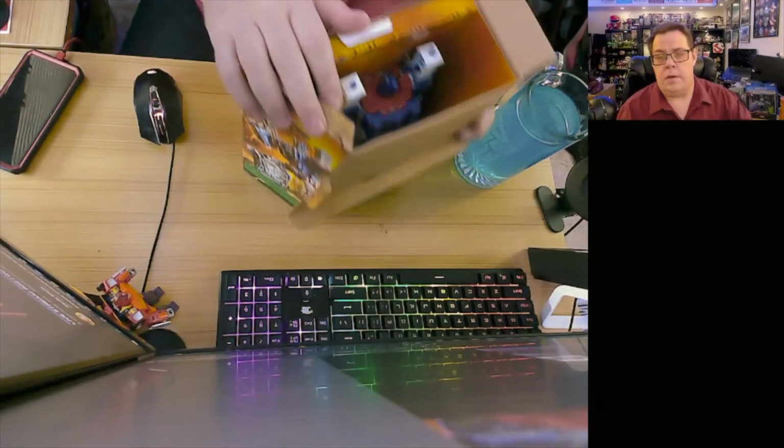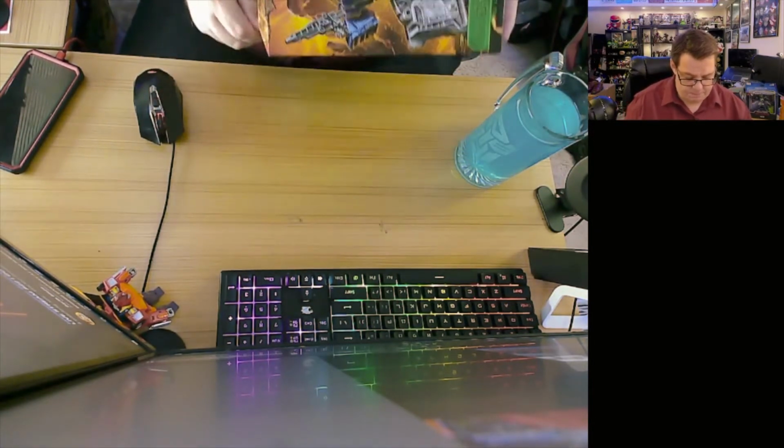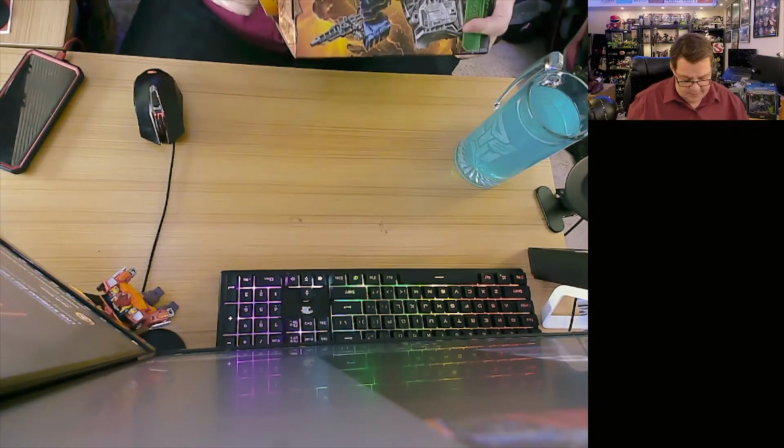And we have a second piece of tape I need to slice on through. There we go. So, there you go, guys. We got Magnus just chilling right there. Let's slide this bad boy right on out, if he will slide out.